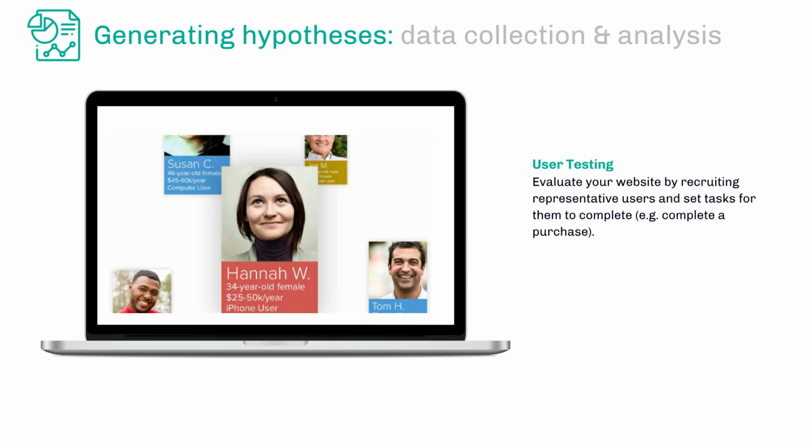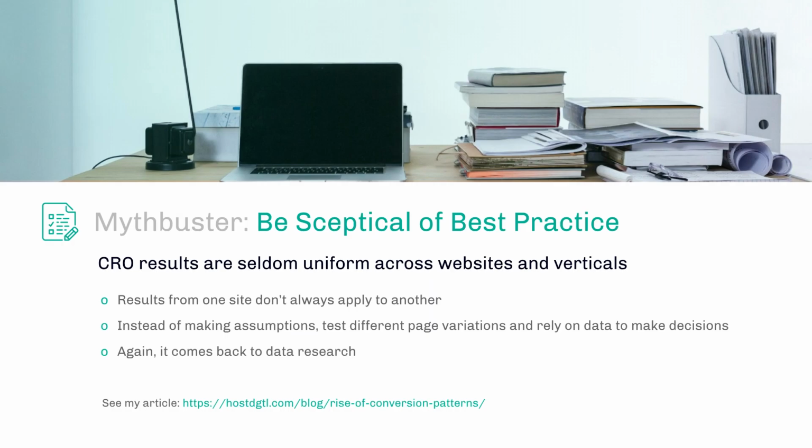And last but not least, user testing. So you recruit people who are representative of your target market. You actually set them tasks to perform on the website, and they'll speak aloud their thoughts as they're going through those scenarios. They'll tell you what they think as they try to complete the purchase.